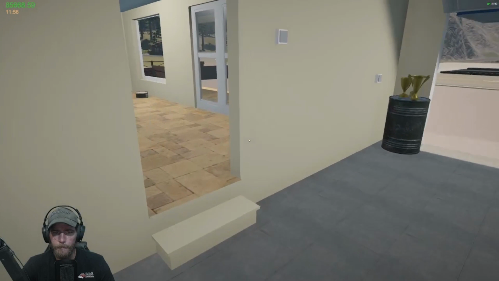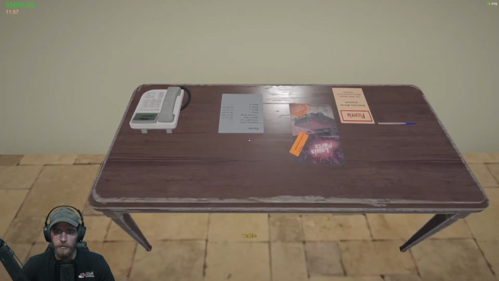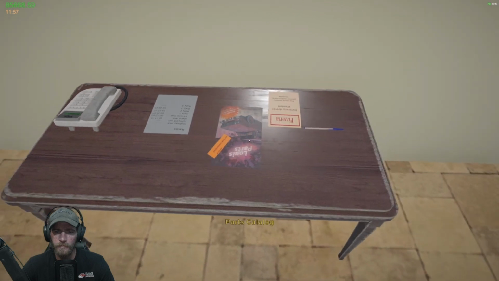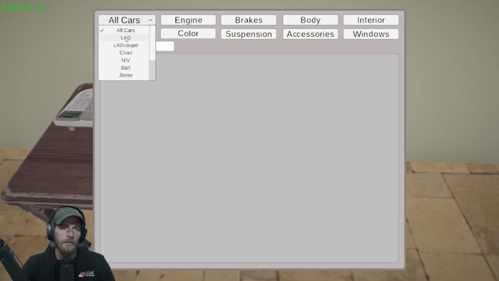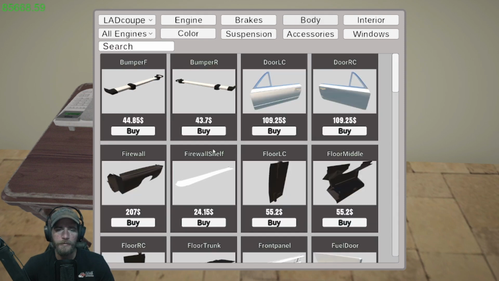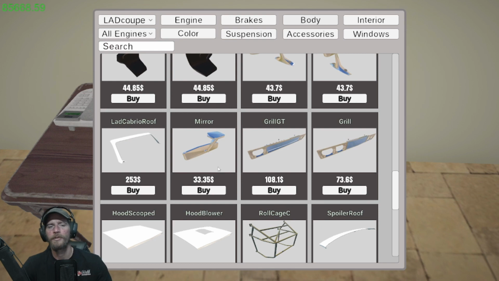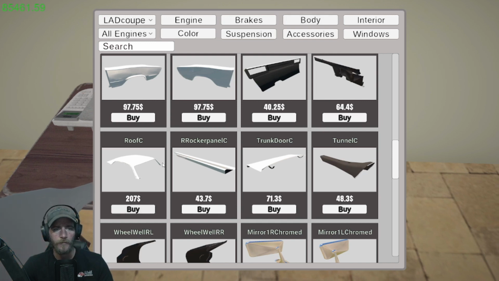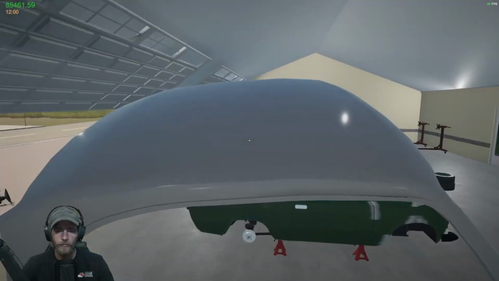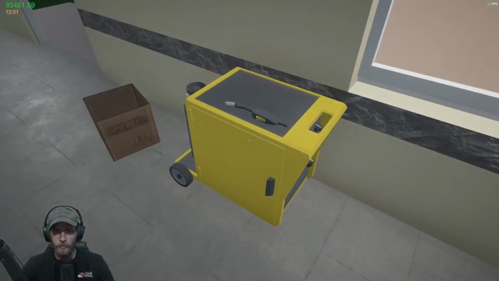Let's get a roof. Is that? Yeah, that's right. Coupe body. Could just do a convertible rally car. No, I don't want to do that. Get that plopped down there. Let's grab our welder.